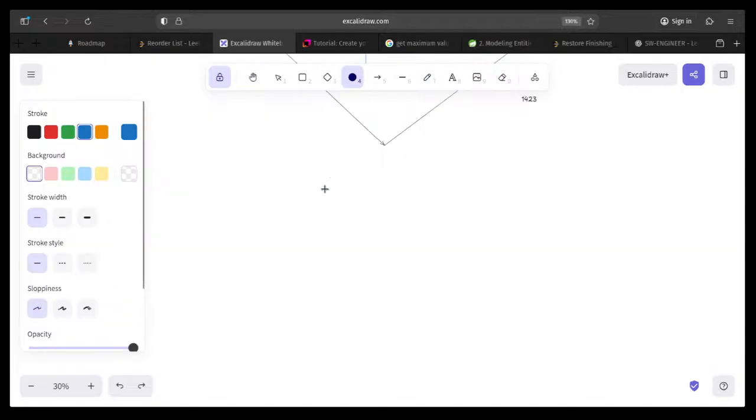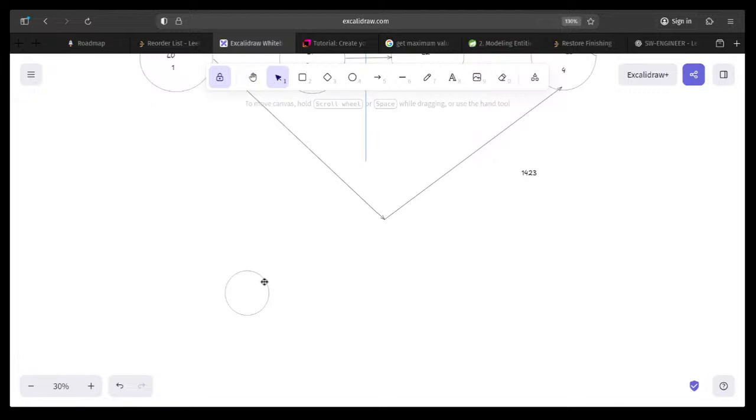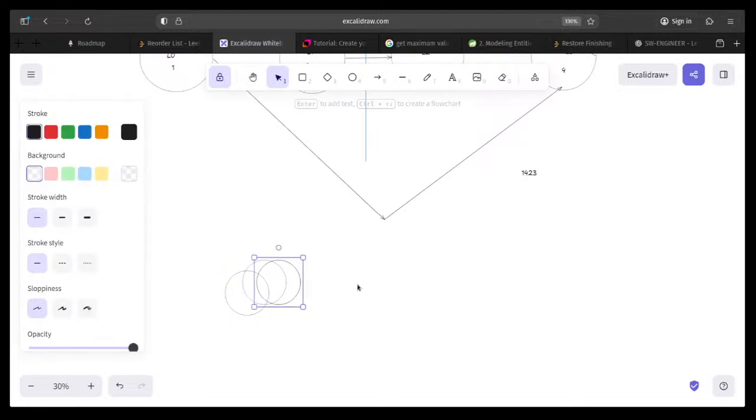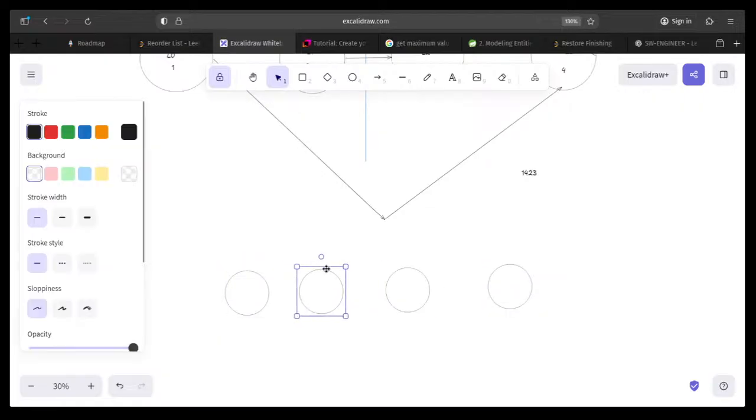Okay, let me restore the state of this thing again. Actually, you can just paste it places, right? Okay, that is one of the cool features they somehow managed to pull off.